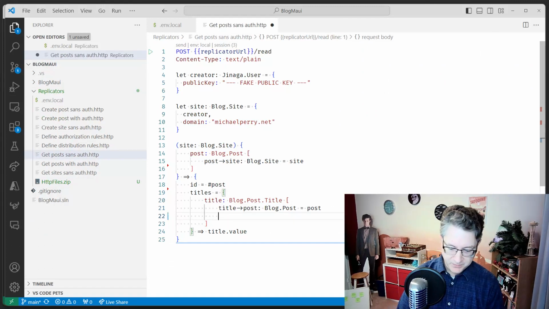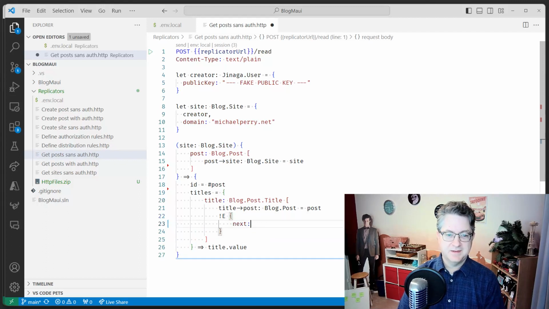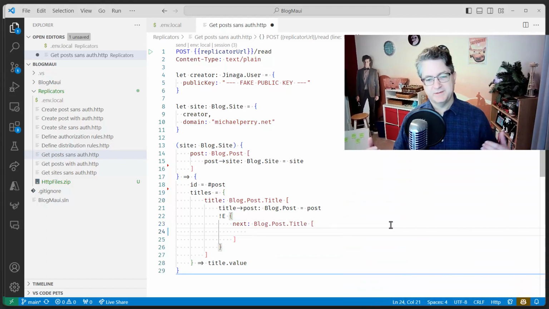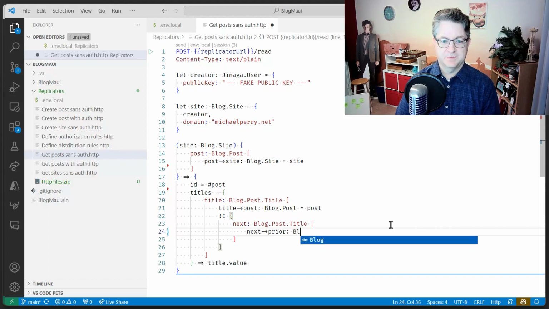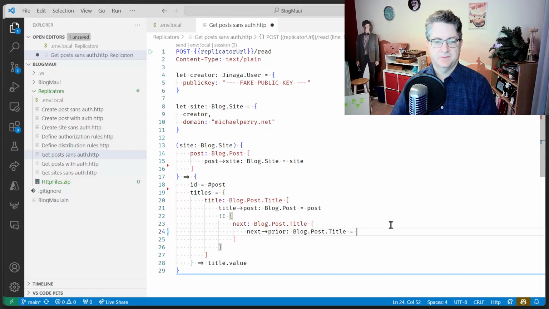also want, where not exists, a next title. How do I identify a next title? Well, that's a title where next prior is a blog post title equal to this one.